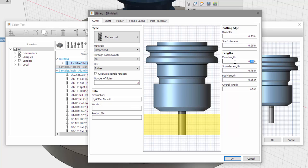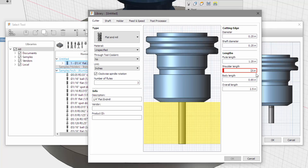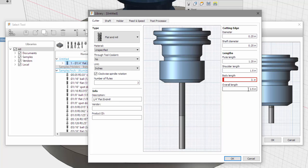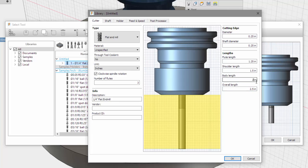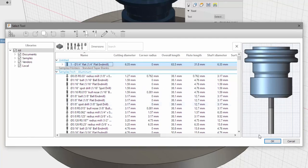Alright, so flute length. I'm going to change this to 1 1/4. Let's see, shoulder length. I'm going to just go with 1/2 inch. Not really sure what it is. Or 1 1/2 inch. Body length, 3 inches. That's not going to be right. Okay, whatever. Let's do that. 2 inches coming out. 2 1/2 inches, that's fine. Shoulder length, what is that? I think these are about the same, actually. The body length, I'm going to go with 1.75. That looks better. Okay. Yes. I'm going to override.